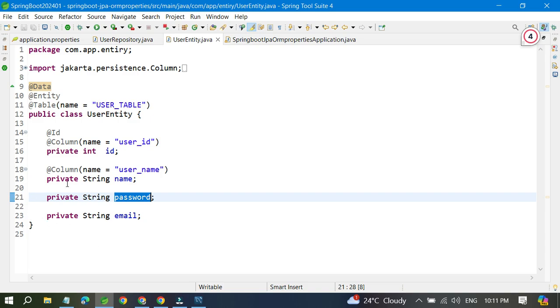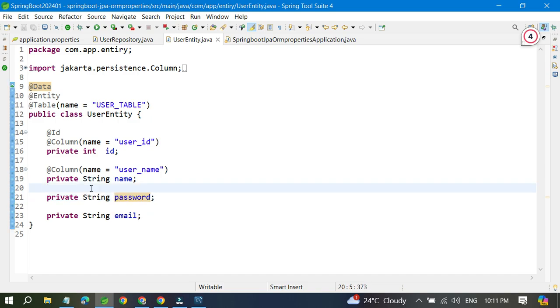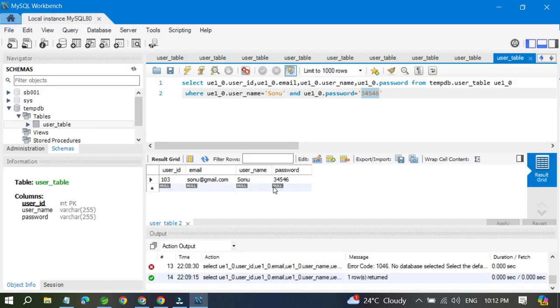And both columns we have provided also. But it's not fetching the data from the database. Okay, so let me refresh. We have the details here, password.